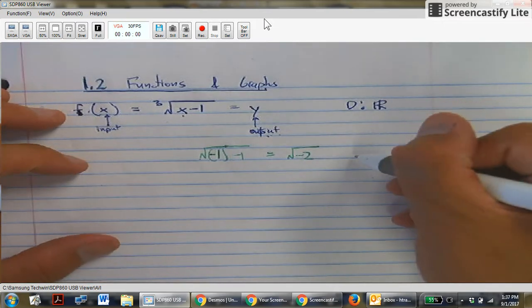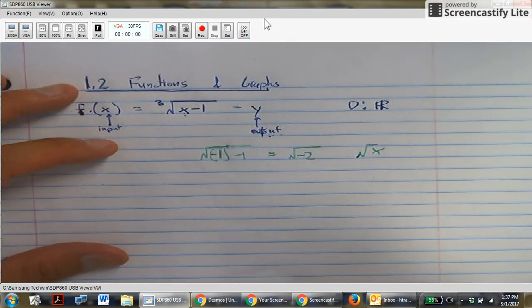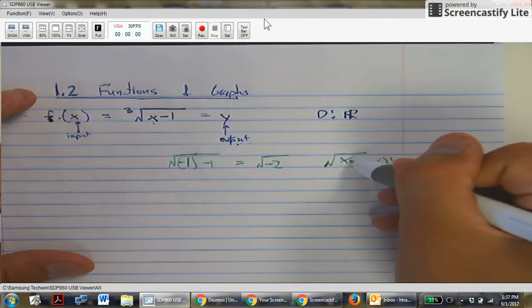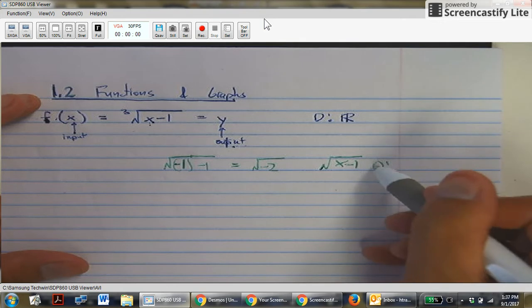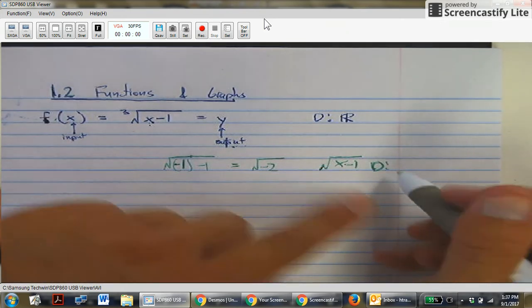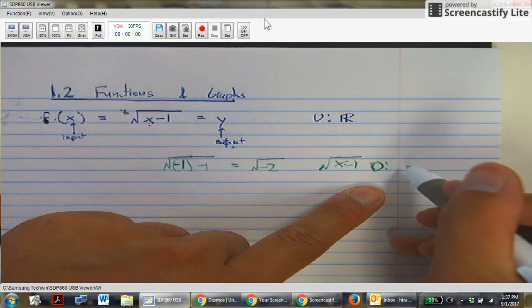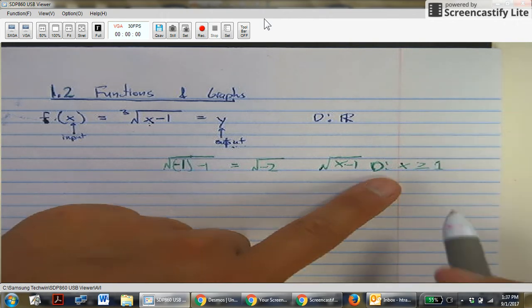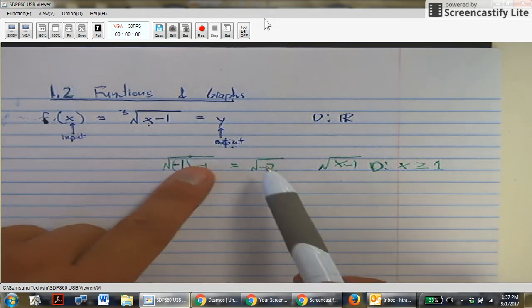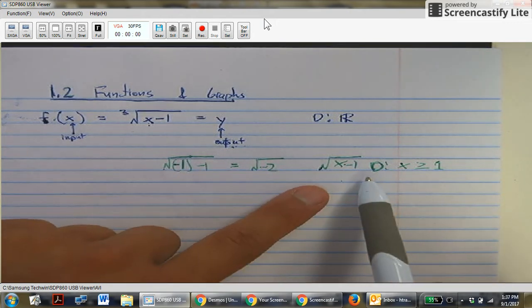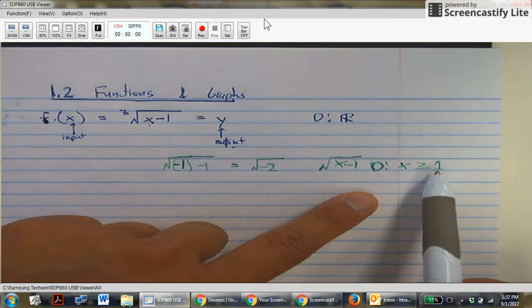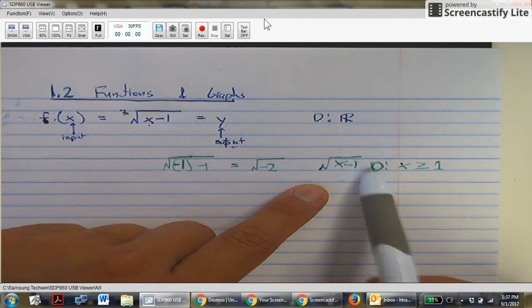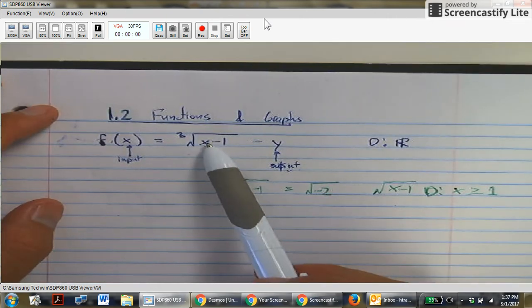So if you look back at the function of the square root of x, the domain of the square root of x minus 1 would then actually be, what is it? x must be greater than or equal to 1, meaning my x values have to be greater than 1 because you cannot take the square root of any negative numbers. So you have to ensure that your x could be greater than 1 or even equal to. If it was just 1, it would be 1 minus 1, and you take the square root of 0, which is 0. But with the cubic root, you don't need to worry about that.